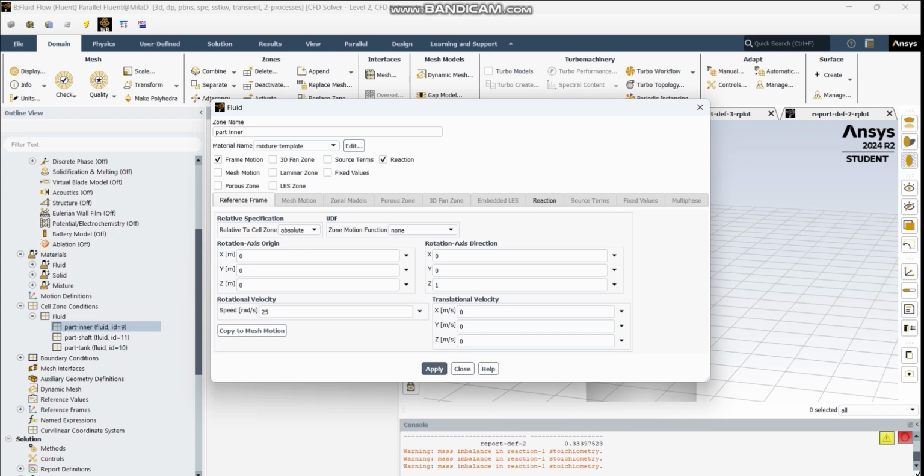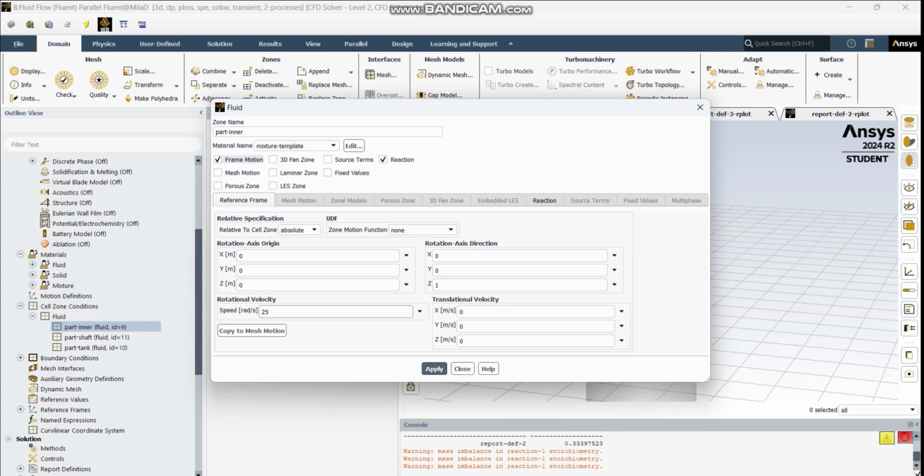So you will see how the impeller affects the yield of the products. For the first, I've simulated with 10 radians per second, and for the second simulation, I've run with 25 radians per second.